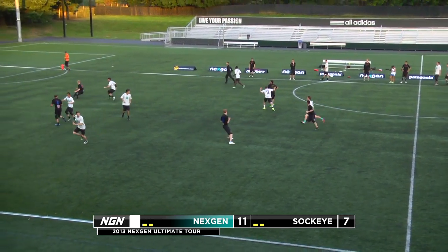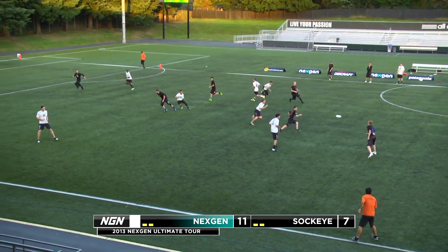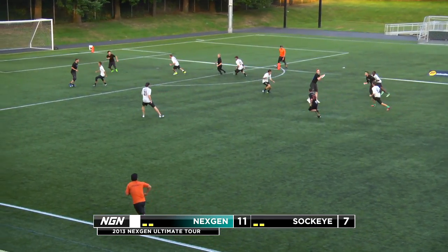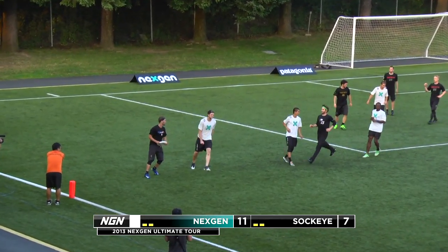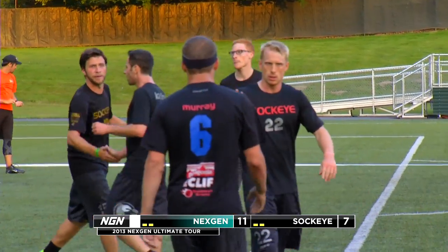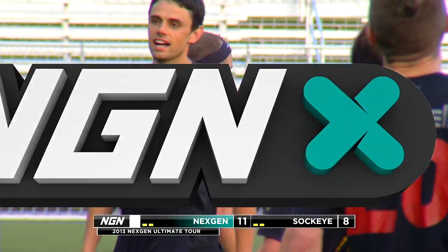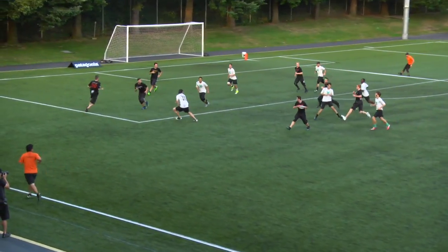Burton underneath. Burton's got to be careful here. He's throwing 2 hook turnovers. Now Sefton to Karlinski. Castine finds steps just outside his end zone. Nice break throw from Nate Castine. Sockeye's offense does what it does best. Keeps that stall count low. Throws fakes and breaks the mark. Right. Easy goal there to stop the bleeding from Sockeye. They just kept it real simple, real short. Not going to look deep at all here on this O point.